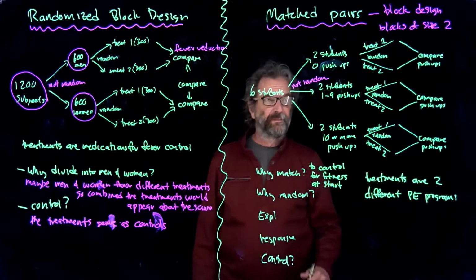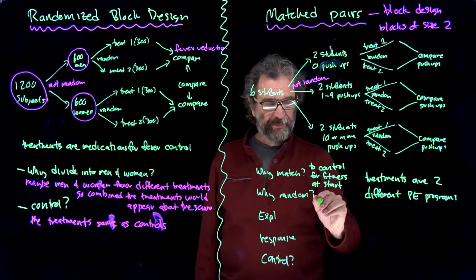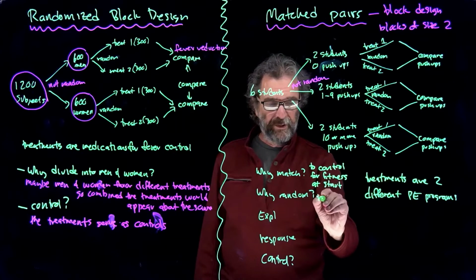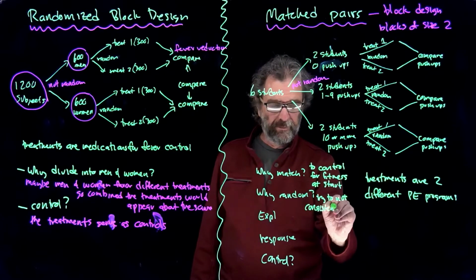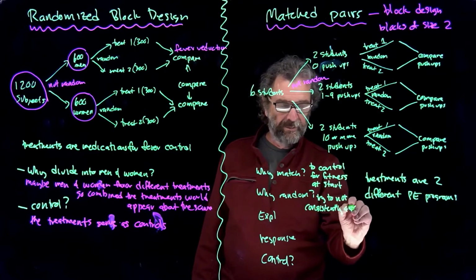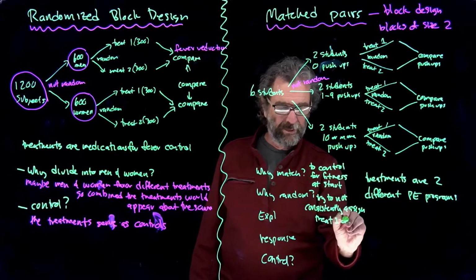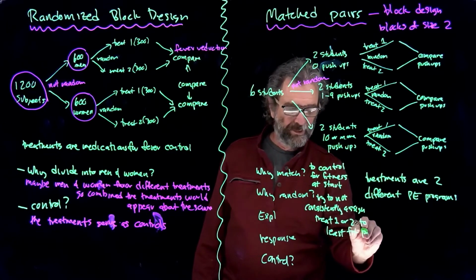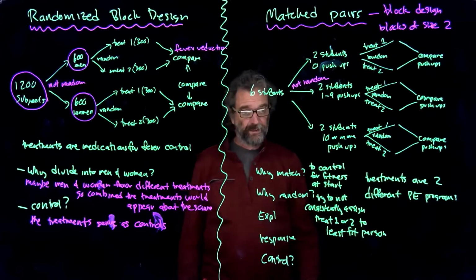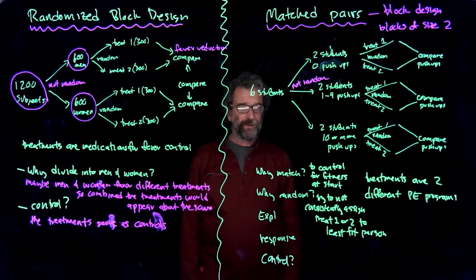Why random? There still will be differences between them. We're going to try to not consistently assign treatment 1 or 2 to the least fit person, because they'd be at a disadvantage then in the push-ups they could do at the end of the day, and that wouldn't be fair.